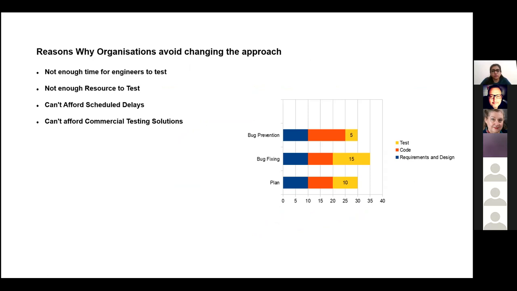In this graph, the first part is the planning phase, wherein we did the requirements and design. This is the blue one, and then we code, and then comes the testing side, which ends on the 30th. So this is the plan. But if we go by the traditional approach, then after the coding, apart from the testing phase, there is a bug fixing round, which normally consumes more than the planned effort and causes our release delays. So the approach we should plan and adopt is bug prevention, by doing more testing during the coding time, and it will land us back at the original plan goal.